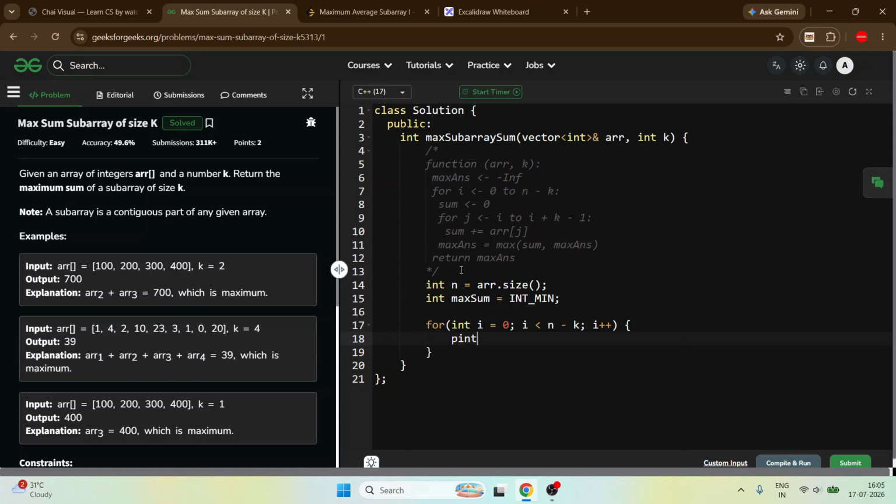First take a sum here. The loop, that is j from I to j less than or equal to I plus k minus 1, then j plus plus. So sum plus equal to array of j.